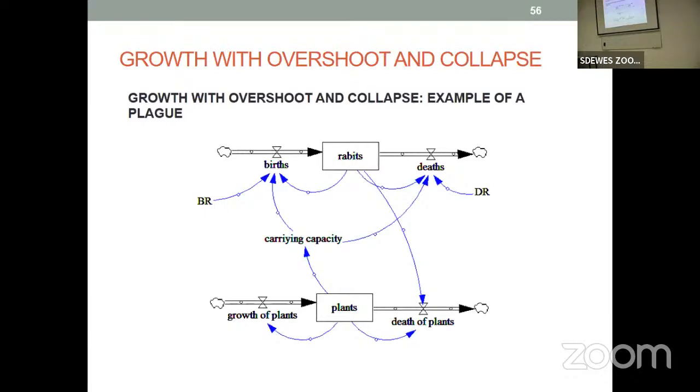Well, this is the other example I already mentioned before, about the rabbits and the carrying capacity. The carrying capacity, obviously, usually is due to the abundance of food. Abundance of food may be the plants, but the plants also have their own dynamics. So the plants grow with a certain growth rate, and die when rabbits eat the plants. Okay. So in this case, we have 2 different stocks, and there is, let's say, an equilibrium between them.